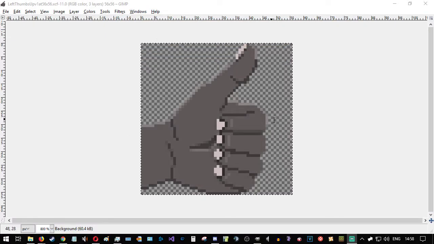So, it's too dark. Looks like stone instead of metal, so we're going to switch the colours a little bit. We're going to take the highlight colour and make that the main colour. And then we're also going to take a lighter colour than any of those currently.